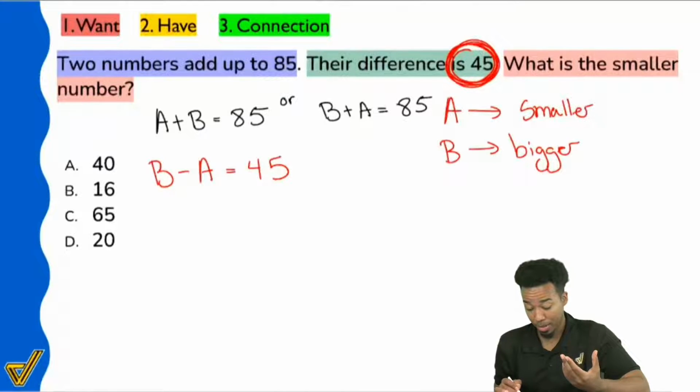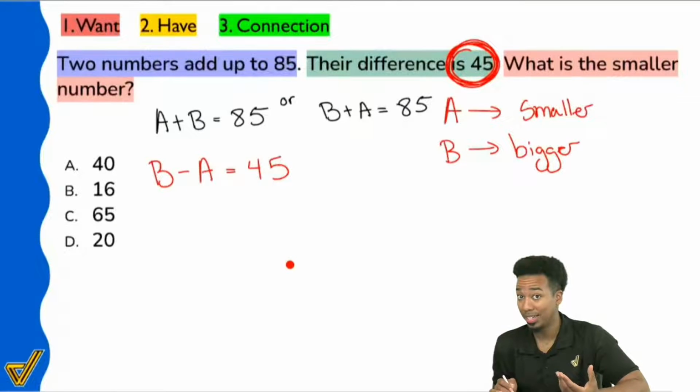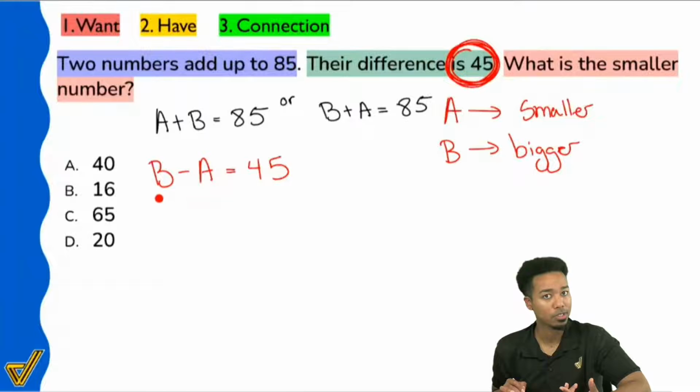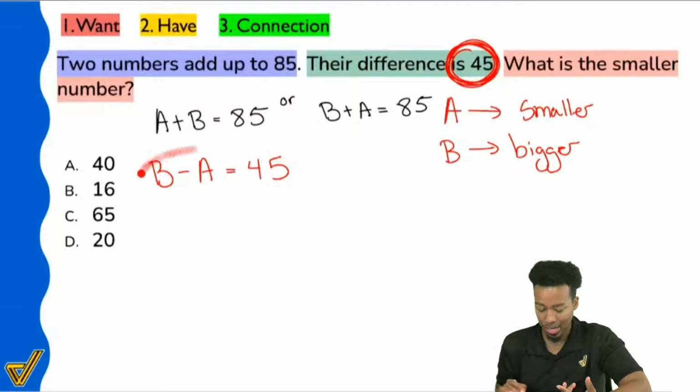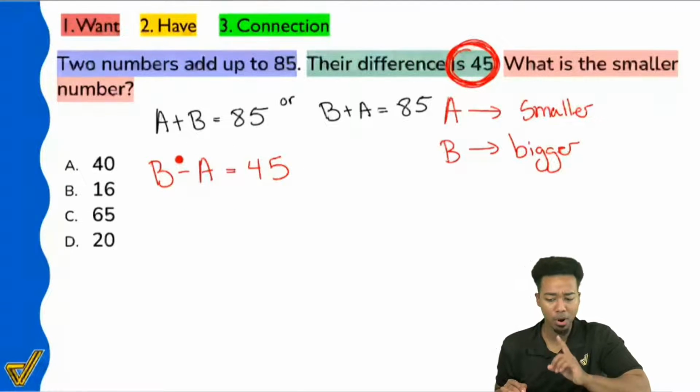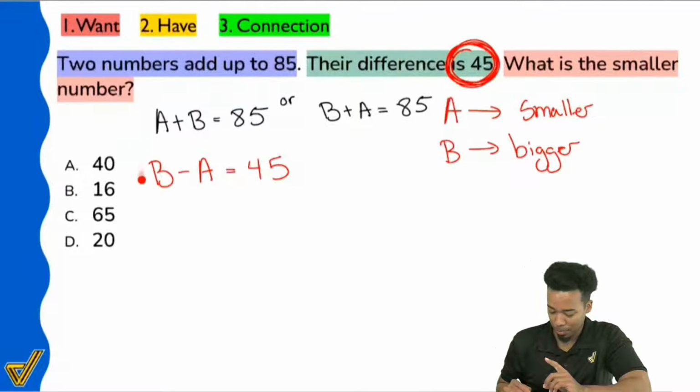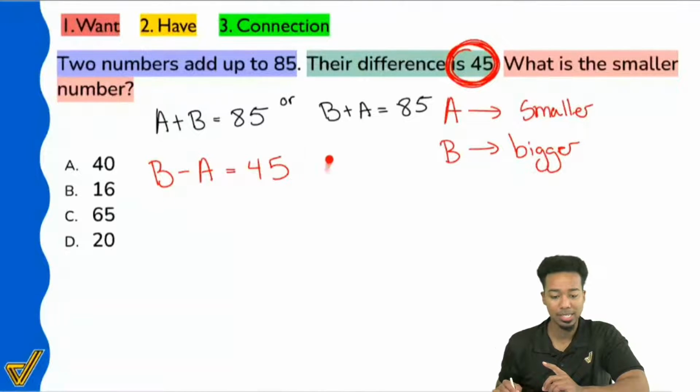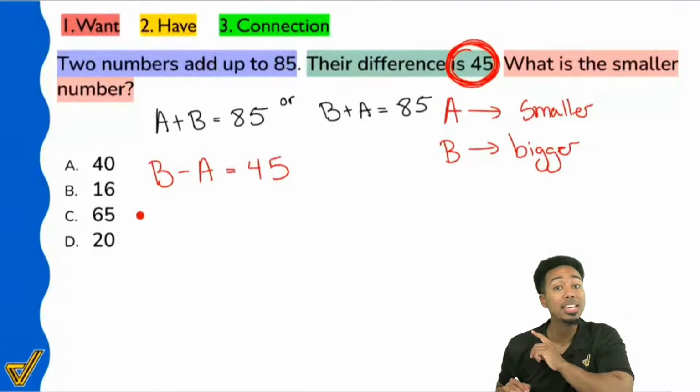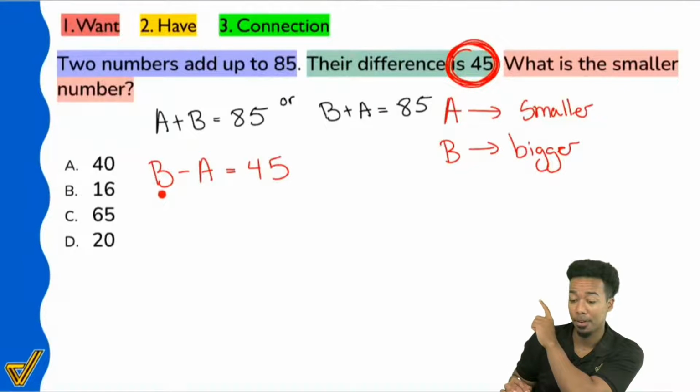Because if you did the small minus the big, that's negative, not a positive. They told you positive 45, so you're going to put the bigger number, B, first, minus A. That's how you get 45. So that part specifically, is this part in red here making sense? The reason why we put B first here is because we said B is the bigger number. That's why we have B first. That's really what I care about. If we're there, we're good to go. Yeah?